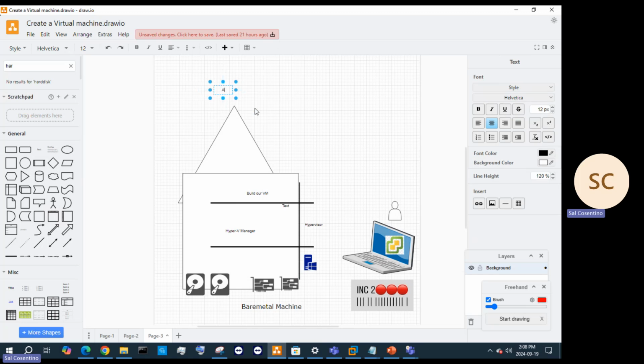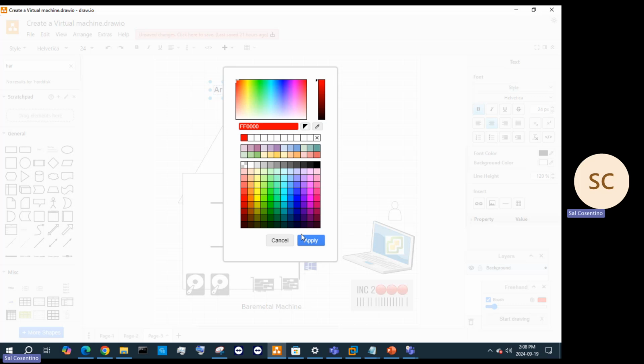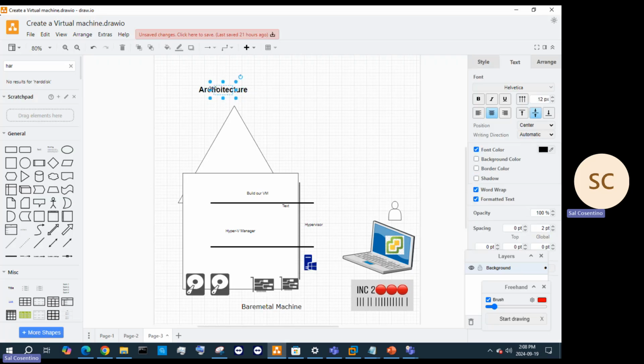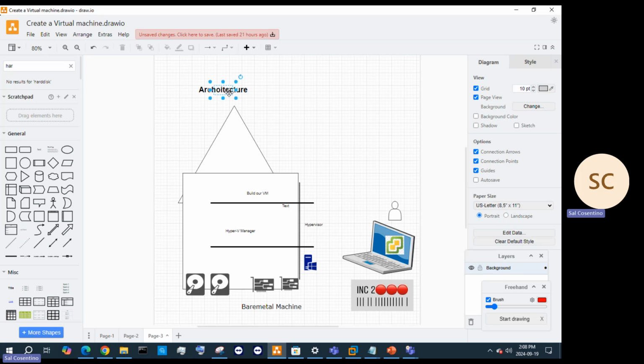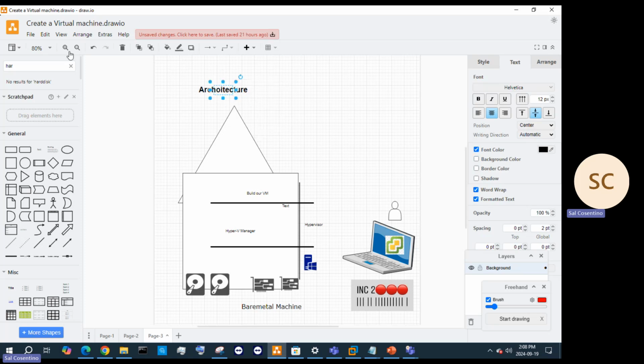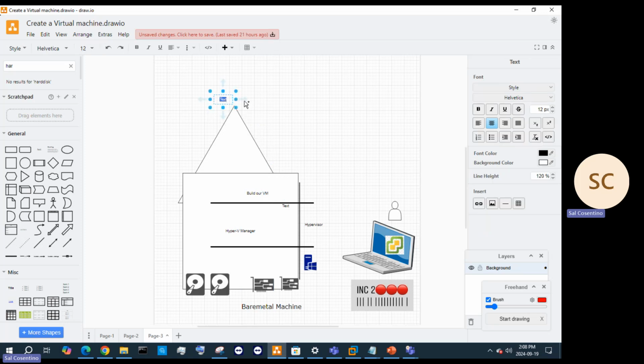So this is our architecture. Architecture. Okay. And we'll give it a bigger heading, and I'll give it a red color.